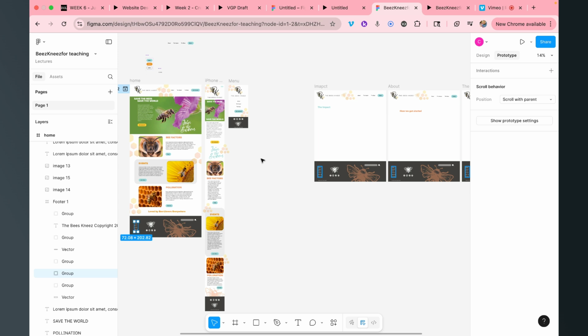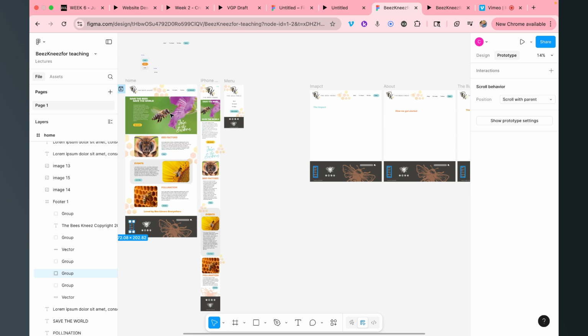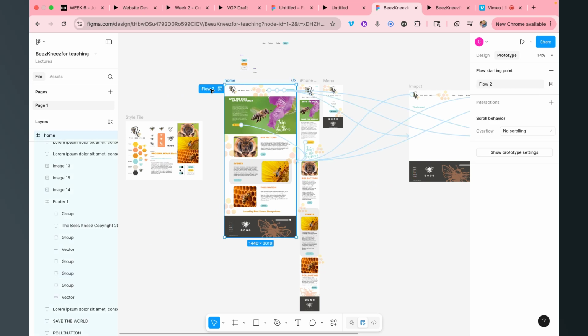So you run the risk of your fonts looking like a mistake if you're just 1 or 2 pixel sizes up or down from each other. So you want to make sure that you have a big enough difference where it looks like, oh, this is a header, this is a subheader, and this is the body copy. It needs to be identifiable. If you are just a 1 or 2 pixel difference, it's going to look like a mistake or read as a mistake.